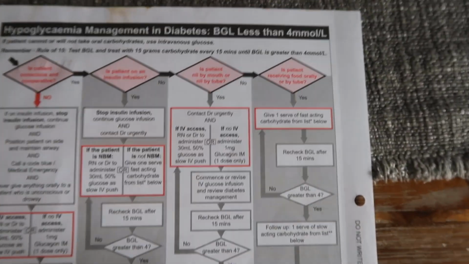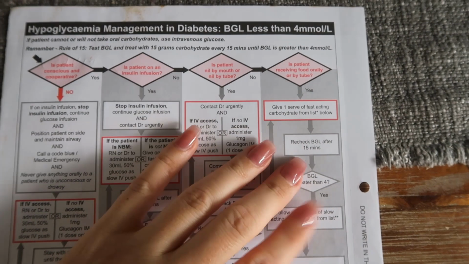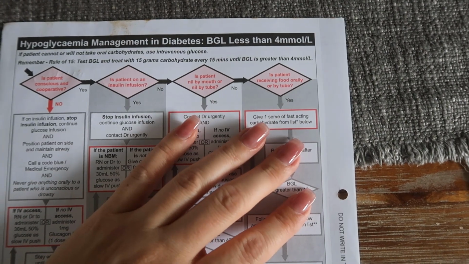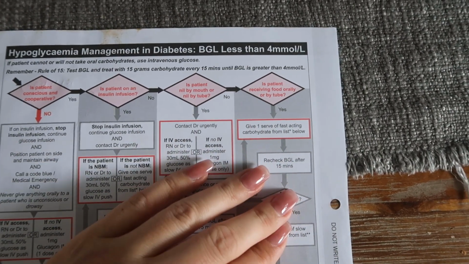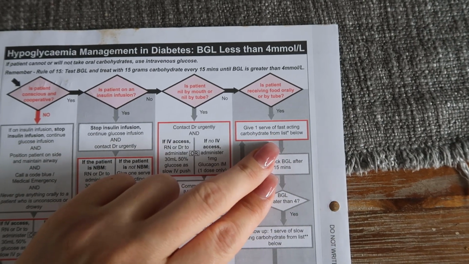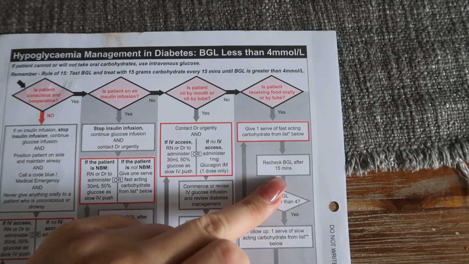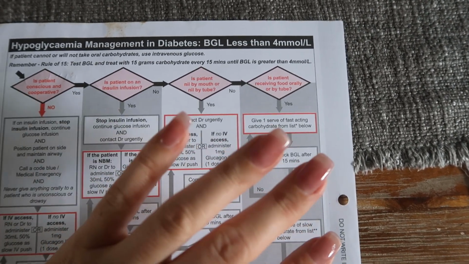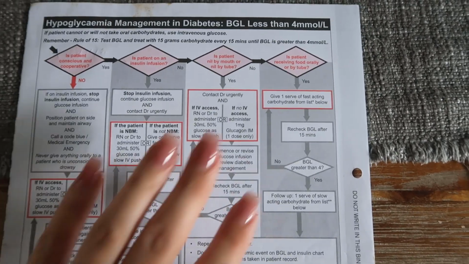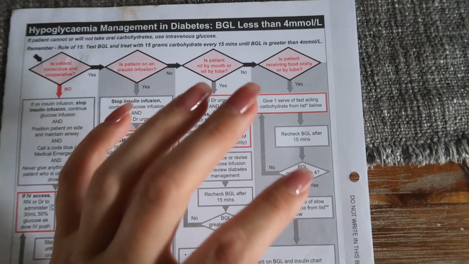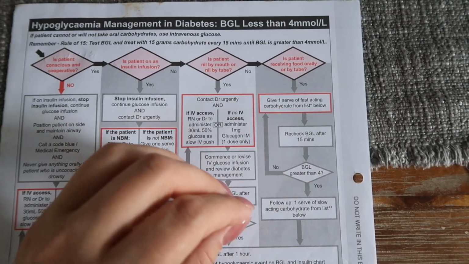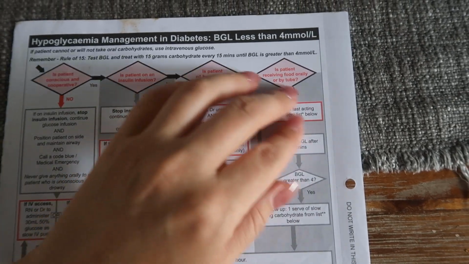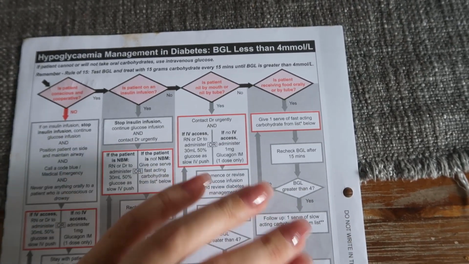When they find out in the early morning, usually that happens early mornings, that someone is sitting below 4, they're drowsy, pale, look very sleepy, they load them up with a couple of serves of fast-acting and slow-acting carbs, which then spikes up their sugars before even breakfast was served. And this is wrong. This is why we have this protocol here, so you can follow it. So you don't give a bunch of different types of carbs, and you don't give multiple servings of those carbs as well. You literally need to follow the instructions here, which are really simple.